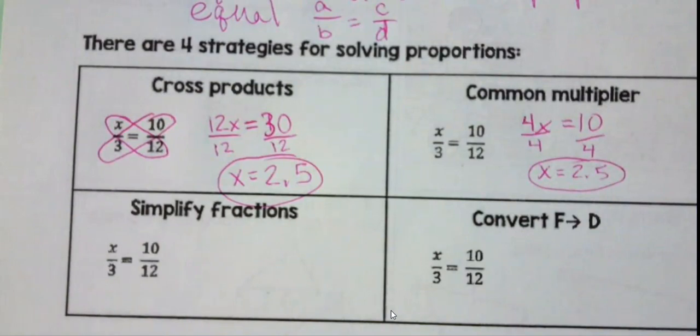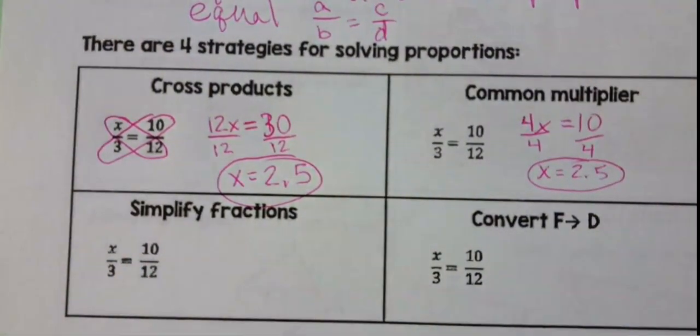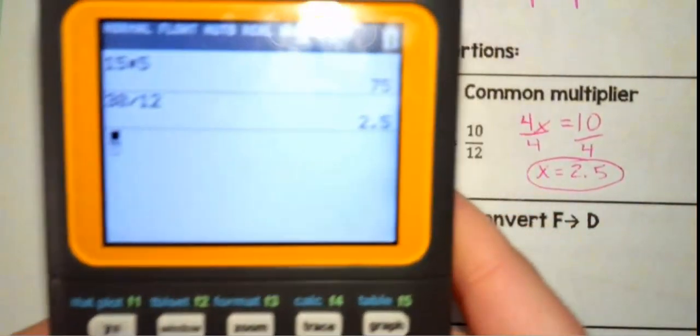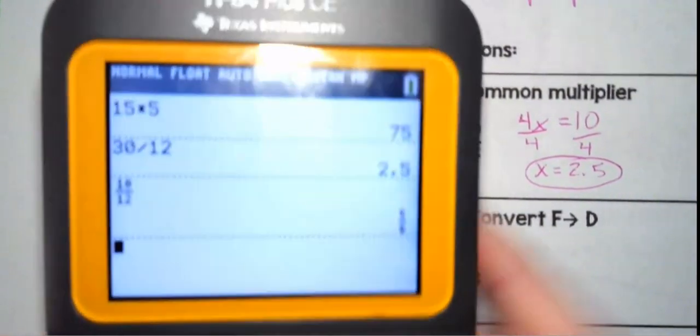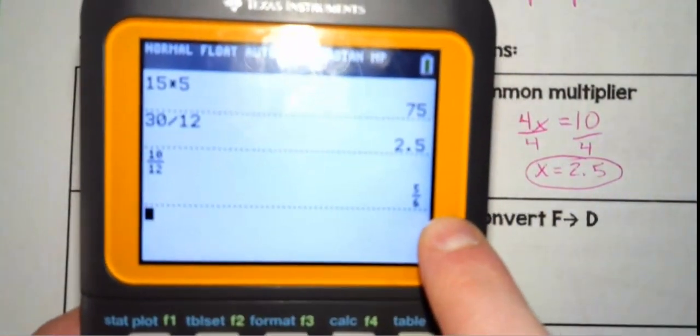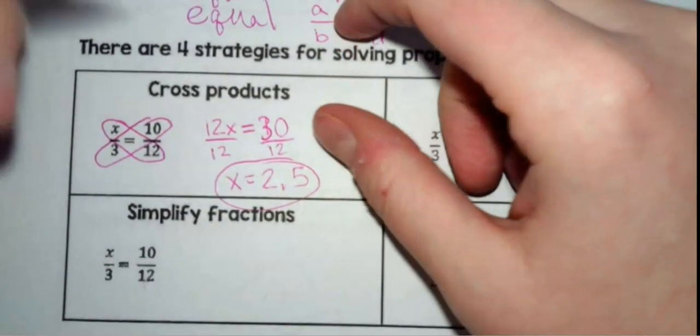It's no big deal. All right, another thing, which you can simplify fractions and use the butterfly method and cross multiply, and that's what I would suggest doing. Okay, so if we simplify this fraction, and if you guys are like, I don't know how to simplify a fraction, then do this. Here's my fraction, 10 over 12. The calculator will do it for you. That simplifies to 5 over 6. And so it just makes your number smaller and makes things easier.